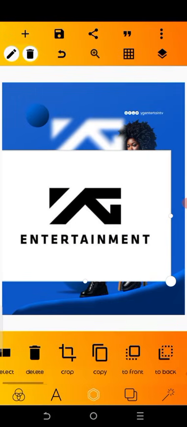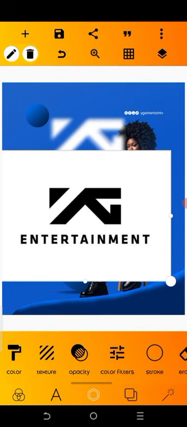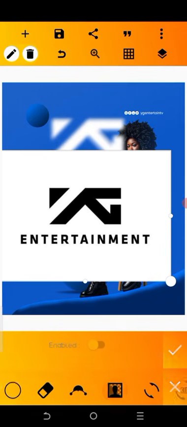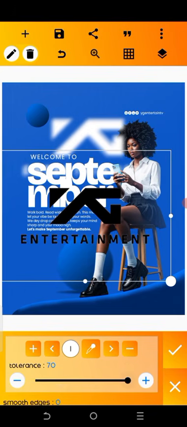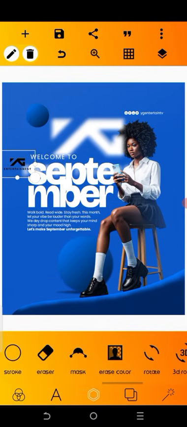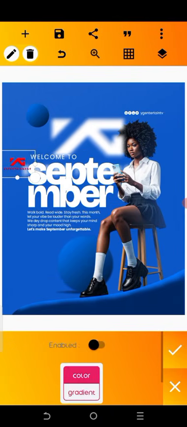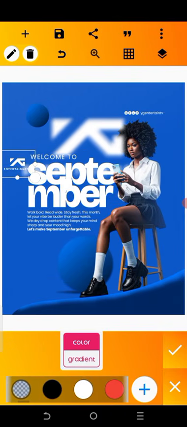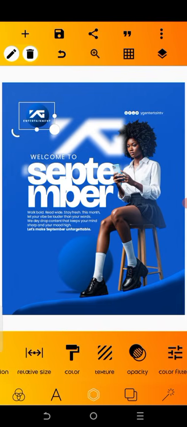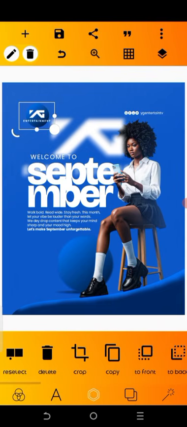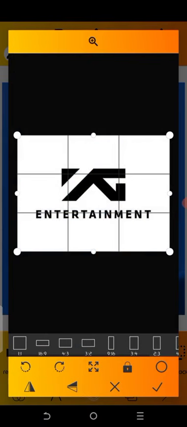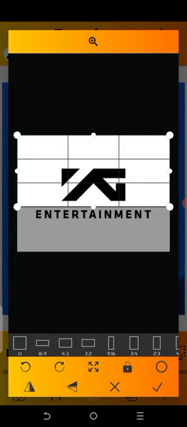So this first one that is not blurry, let me remove the white background, erase color, increase the tolerance. Color is white. So I'm going to remove this entertainment from the stuff.